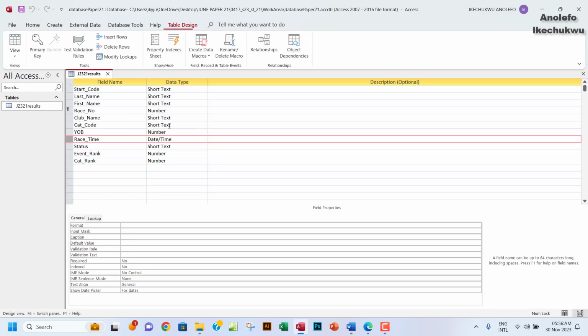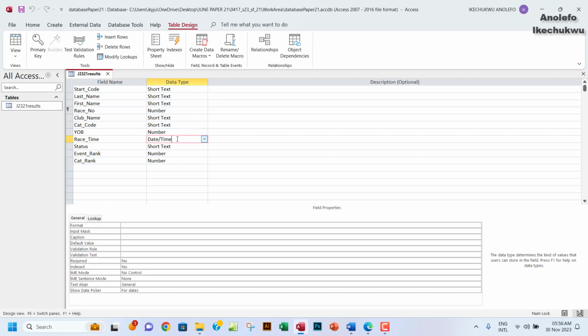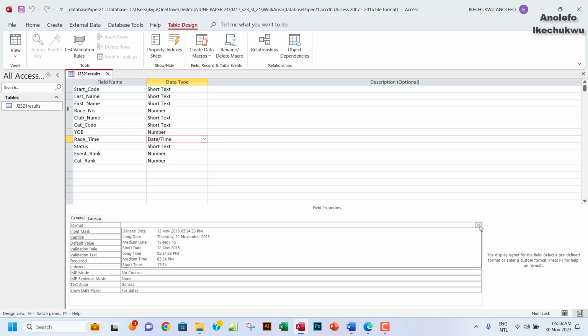So we want to go back and make sure you click on the data type here or maybe the field name here. So you want to go to format down here. If you go to format, you're going to see different formats, long, medium, date, and all that. We don't really need all this. What we need is the format that is described, the display. We want to display how the examiner wants it. So you want to paste this here. Of course, in your own case, you want to type it in here, the HH colon MM colon SS. You want to type it in the format section in the general tab down here.